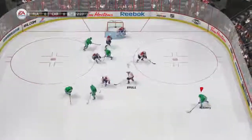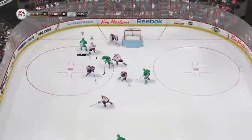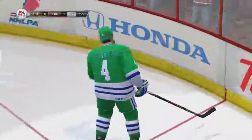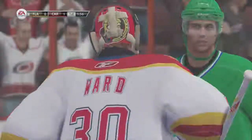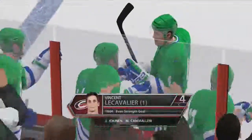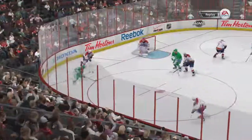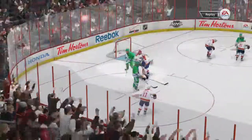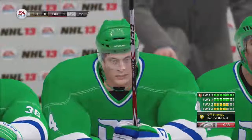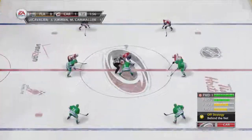Pretty drop pass to Jokin. There's a pass up ice to the point. He was in the right place, right time — that'll be a blocked shot. There's a stick save. To the front of the net — score! Vinny LeCavalier perfectly picked his spot. Carolina's scoring attack finally finds one — they get their first goal. I don't think it'll be enough to win the game, but it's a start.